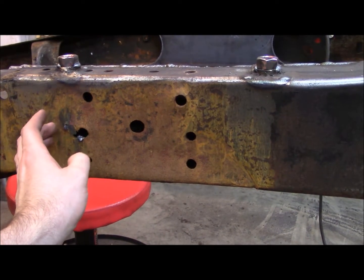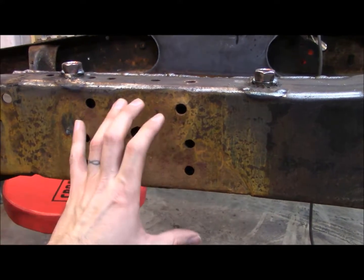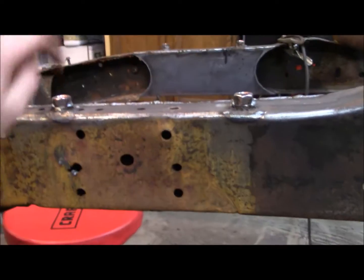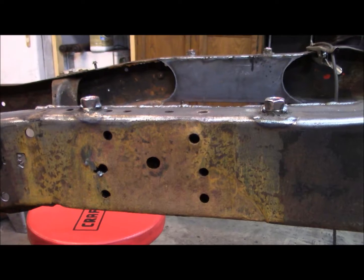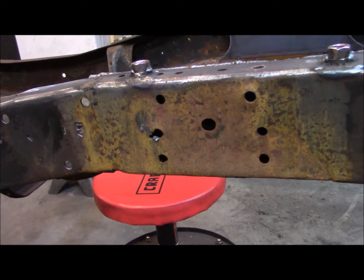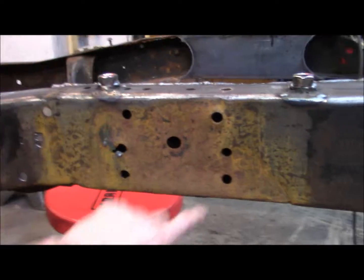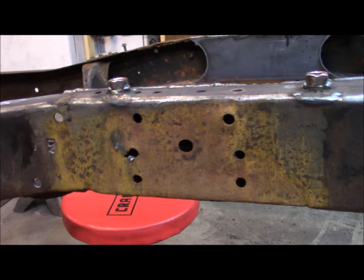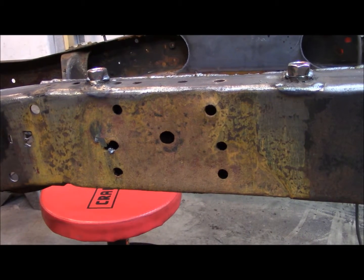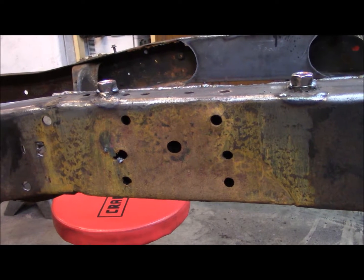But you're not going to be able to tell on the camera, but this is where the shock towers were mounted, that's what all these bolts are for. And over time, water and dirt and all kinds of shit builds up behind those shock towers, between the tower and the frame, and you get some serious corrosion back there. So the metal's not super thin, but it's definitely thinned down from what the original frame thickness was.